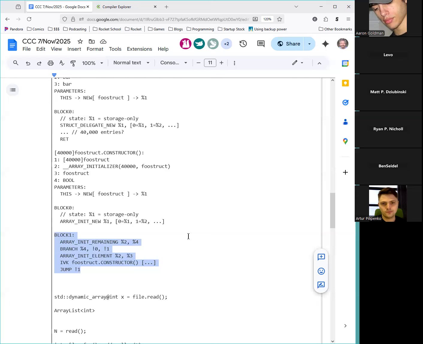Why not? Because there's no value to unwind. The things that get unwound are the things that are in slots. So if there's no slot for all those 40,000 values, they're not going to get unwound. So you have a semantic that says somewhere that I have a partially completed array as a value.